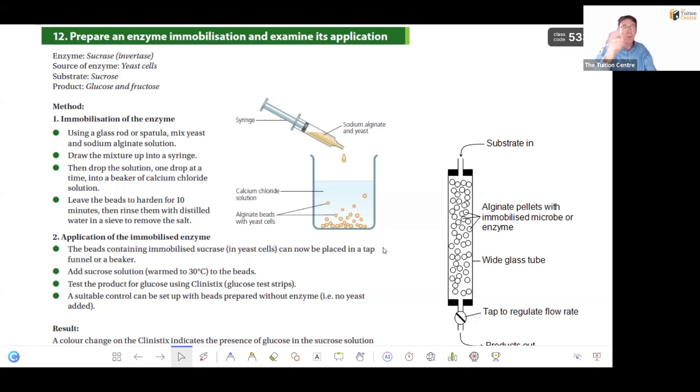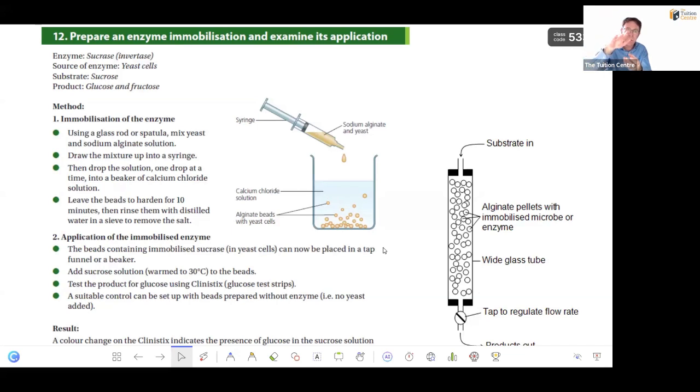Also, sodium chloride is formed when calcium chloride reacts with sodium alginate. You get sodium chloride formed and calcium alginate, actually. So sodium chloride is salt. You want to get rid of that as well. But mainly it's about getting rid of the free enzyme. Once that's been rinsed, then you put them into a column, some sort of a tube. You might have put them into a funnel, some sort of a yoke. And then you warm the beads and you warm your substrate, that's sucrose solution, and you pour it in the top. And you allow it to trickle down through the beads.